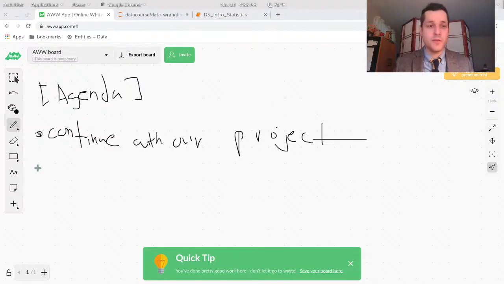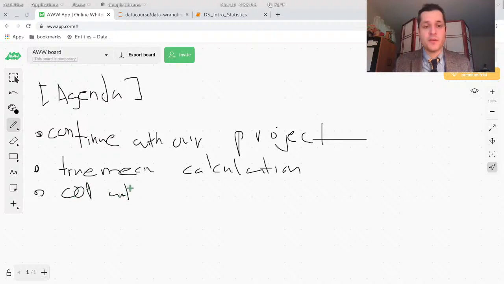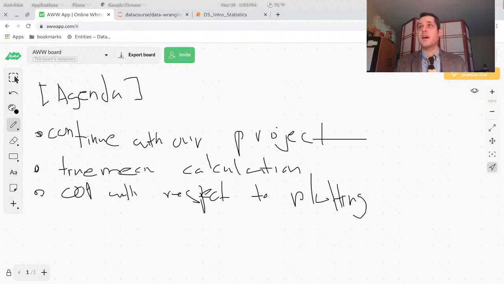What else do we want to do? Someone was asking me a question about the true mean, the calculation of the true mean, so I put that on the agenda. Someone was also asking about object-oriented programming with respect to plotting, and I will mention that as well, perhaps today.